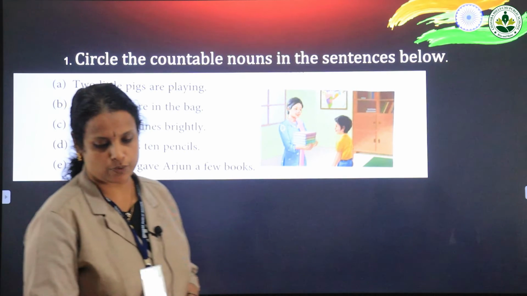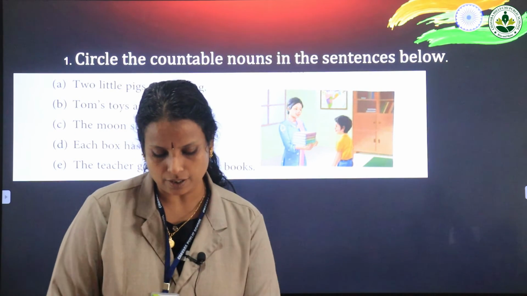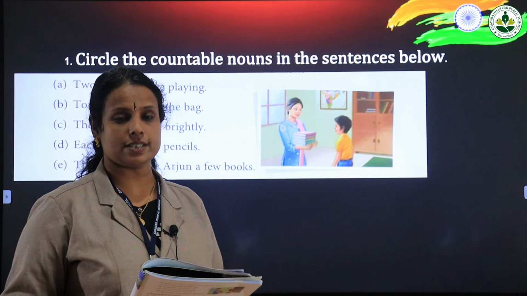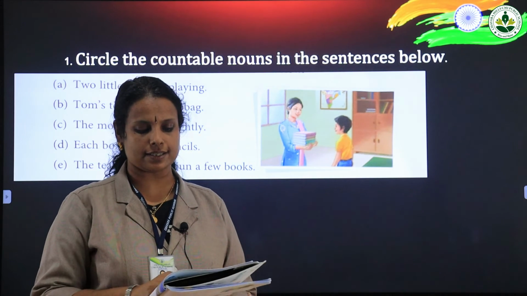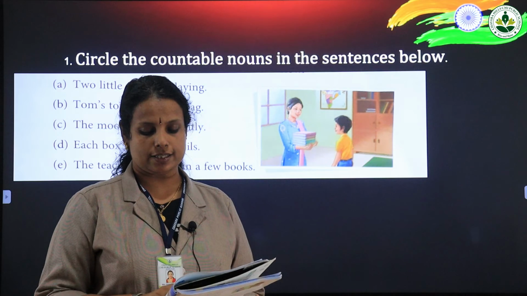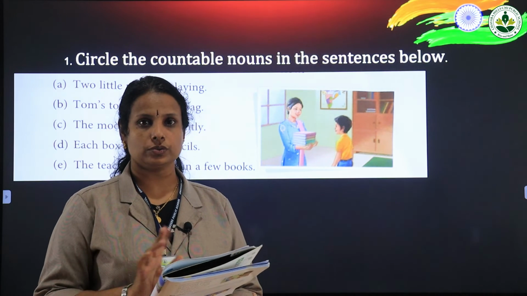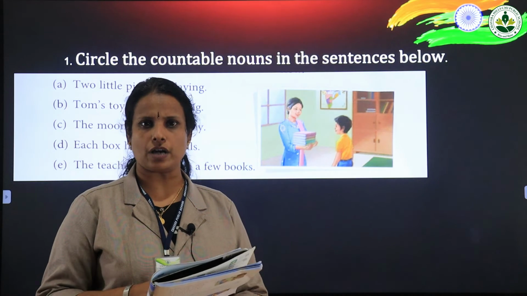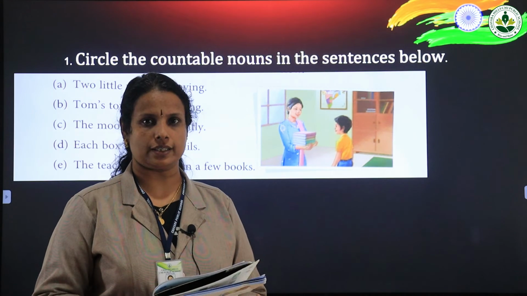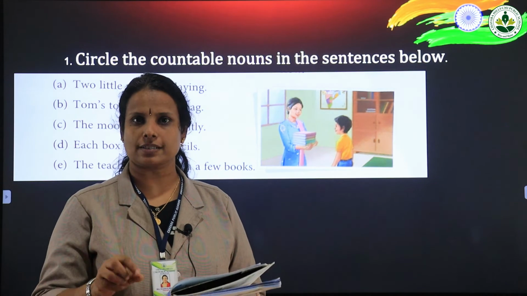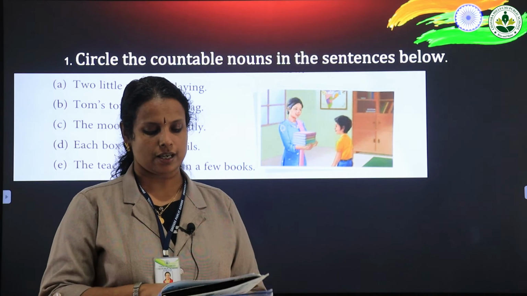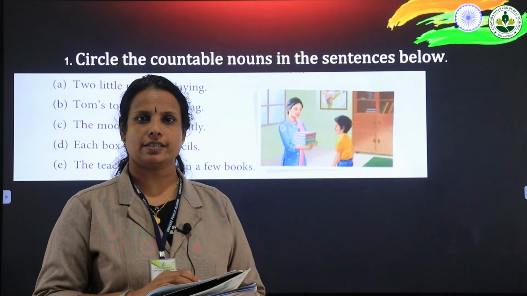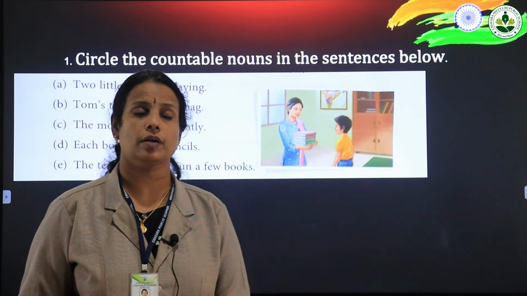Then in your textbook some more examples are given. At page number 16, there are 15 oranges in the basket. You see the sentence, there were 15 oranges in the basket, and the 2 nouns are oranges and basket. So those are examples of countable nouns. We know how many oranges there are, 15 oranges, isn't it? So in a particular basket there are 15 oranges. Then 4 cats are sitting on the wall. There also the number of cats is mentioned. So it is an example of countable nouns.